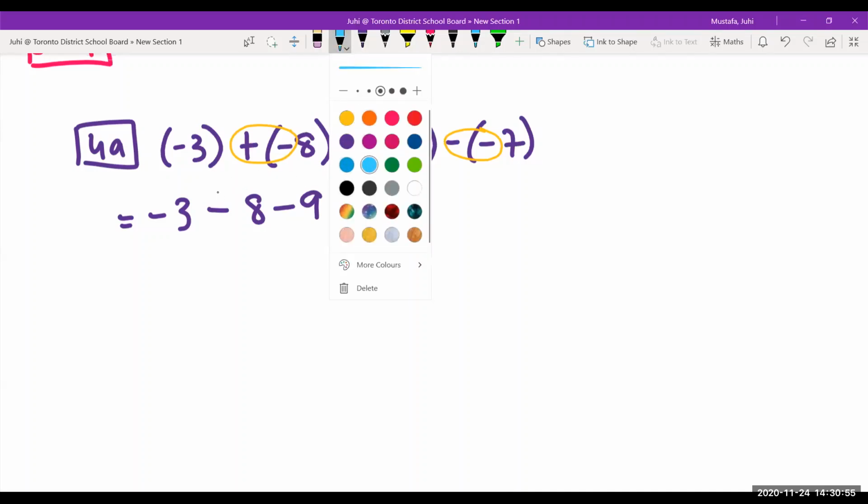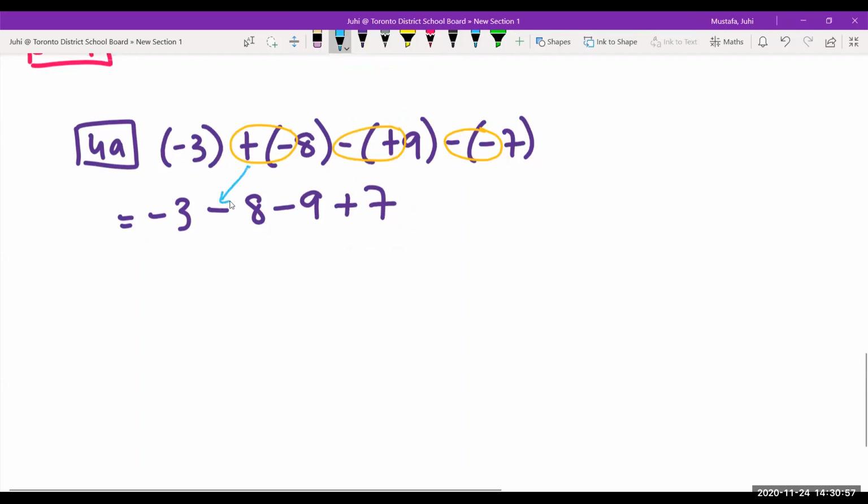I'm just showing it to you right now. This sign, these two cleaned up to be this. These two cleaned up here. And these two cleaned up here. Now we're ready to group our terms together and add and subtract, but look how nice this is because all of the negatives are already together and the only positive is by itself. So we lucked out in this case. We actually don't have to group anything together. We can go ahead and start adding and subtracting.